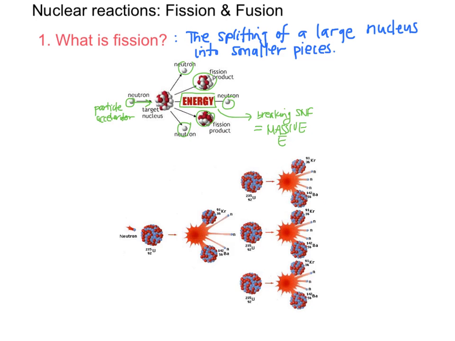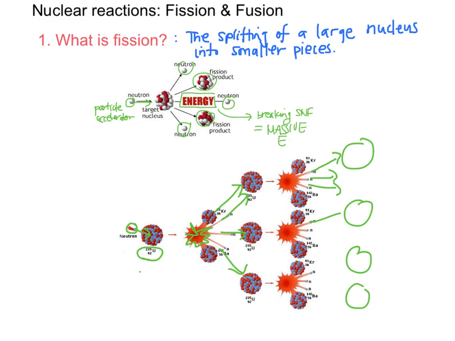So this picture is a picture of the fission of uranium-235. And so our particle accelerator shoots a neutron at our uranium-235. And of course, as that splits the uranium into a bunch of parts, it releases a bunch of energy. And then of course, if you have more uranium-235 in the sample, then those resulting pieces will fly off into those uranium-235s and split them, and then those resulting pieces would fly off into more uranium-235 out here and split them, and then you end up causing what's called a chain reaction.